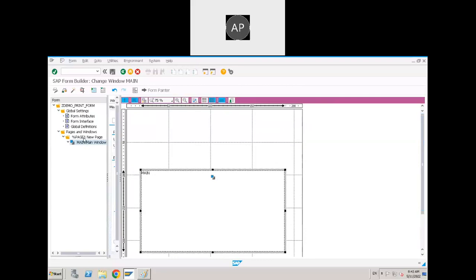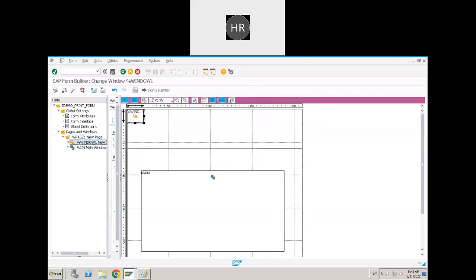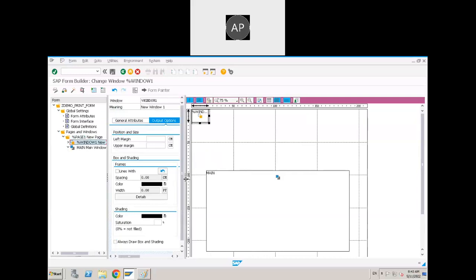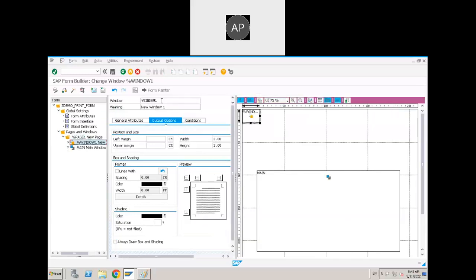For the logo, I'm going to create one window. I've created one window, so I'm going to change the window name. I'm naming it as logo window.